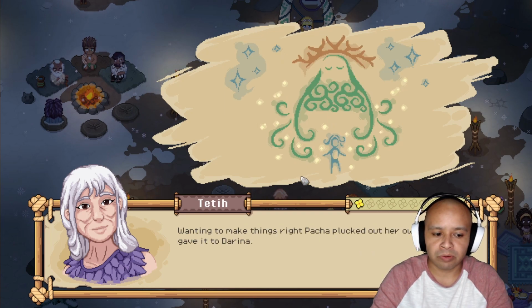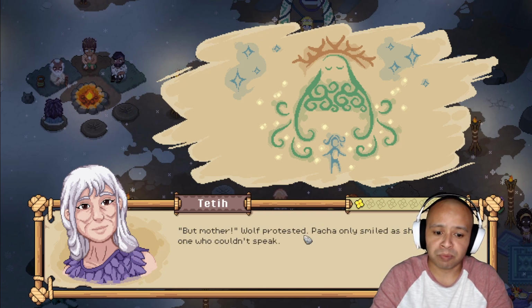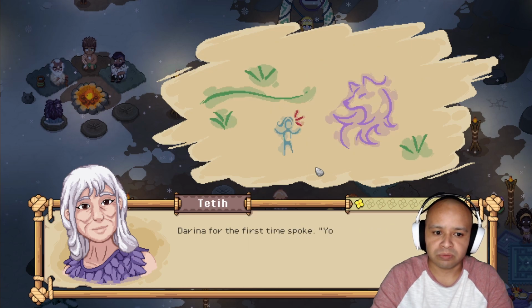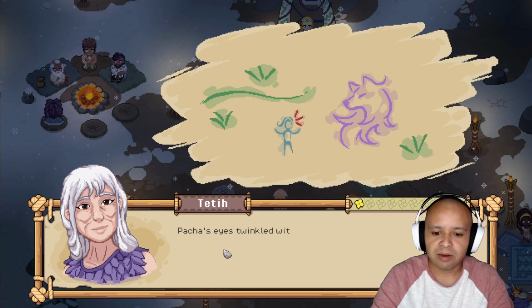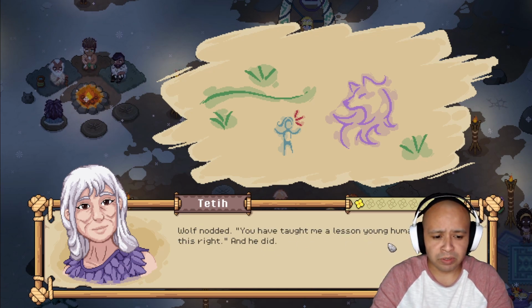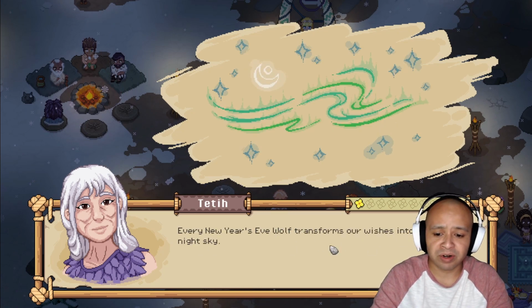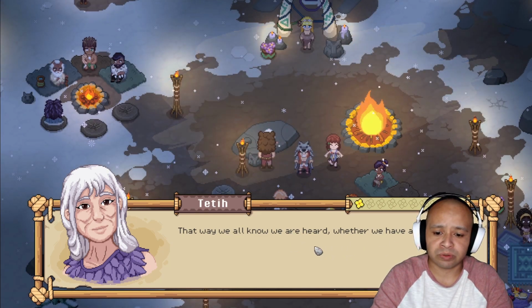Wanting to make things right, Pacha plucked out her own voice and gave it to Darina. But Mother, Wolf protested. Pacha only smiled, as she was now the one who couldn't speak. Wolf turned his anger to Darina. This is your fault. Darina, for the first time, spoke. You made me think that you weren't listening. Now you dare blame me for your mistakes? Pacha's eyes twinkled with pride. She knew she had made the right decision. Wolf nodded. You have taught me a lesson, young human. I will make this right. And he did. Every New Year's Eve, Wolf transforms our wishes into fires in the night sky. That way we all know we are heard, whether we have a voice or not.